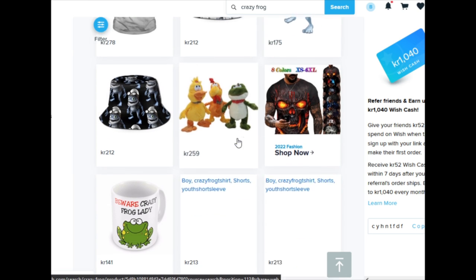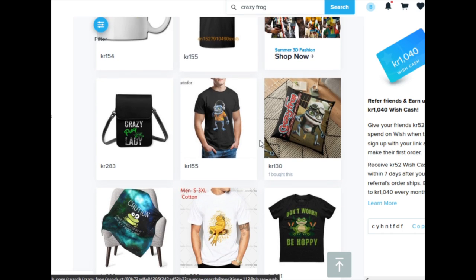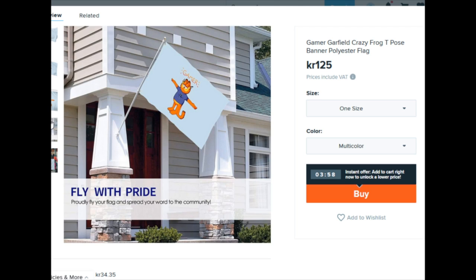They drew out the dick on him on this one. You know, over the years, the crazy frog has kind of lost his little penis, but a flag. Fly with pride. Proudly fly your flag and spread your word to the community. Don't go down that street. That's where the serial killer lives. Oh shit, that's where he lives? Yeah, that's right. Is that right there?